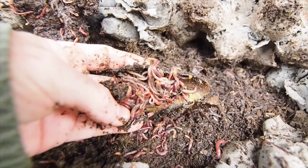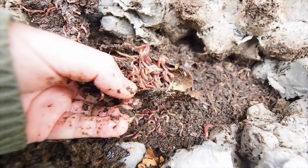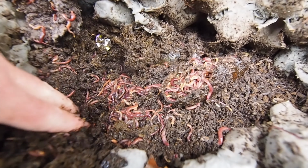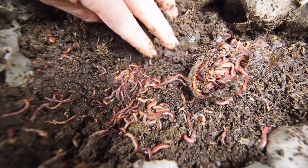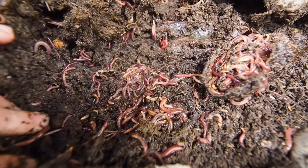That's a pretty good worm ball. I'm just trying to get it into focus. It's not so easy when you're doing it all handheld all the time. But that's a pretty good worm ball. I'm pretty happy with that. Just look at the colour of these guys. This is one thing that I'm really stoked about, is just the health and the colour and the vibrancy of this worm.